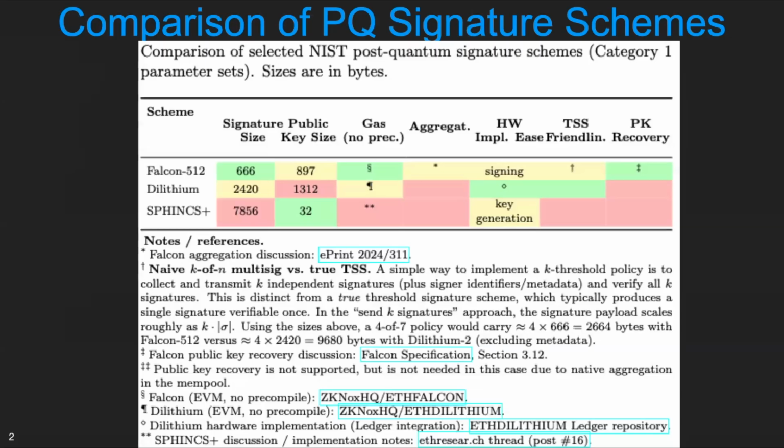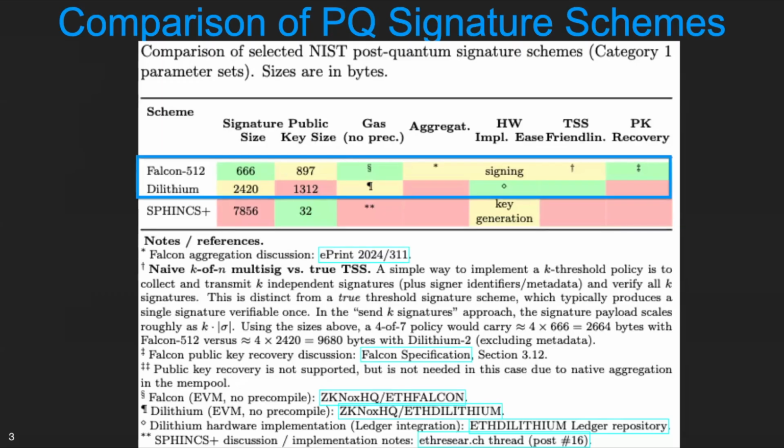I will post this online later on, but this is a table that compares the NIST post-quantum signature schemes on different axes. Last week we saw a bit of lattice signature schemes, and here is a quick recap of what we've seen so far.